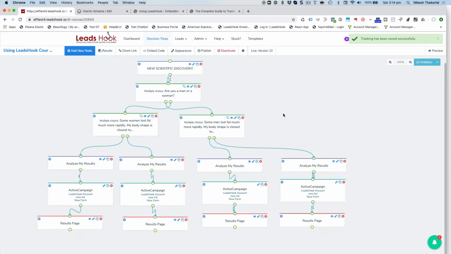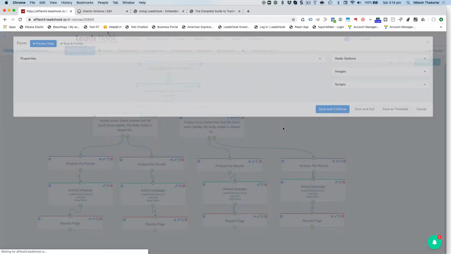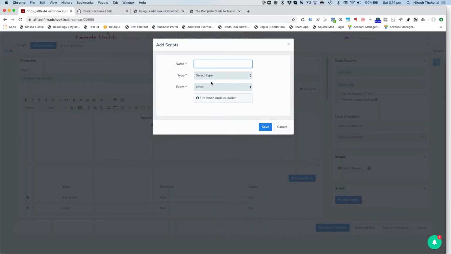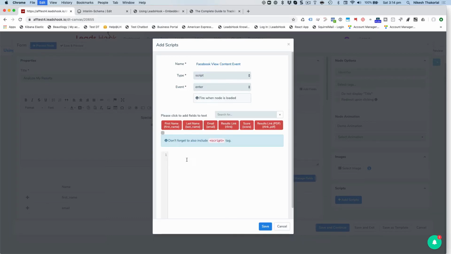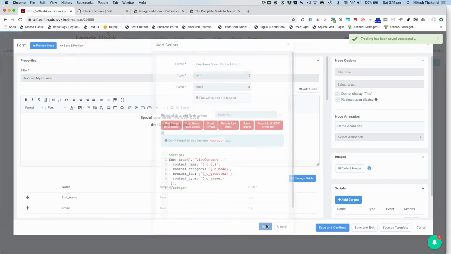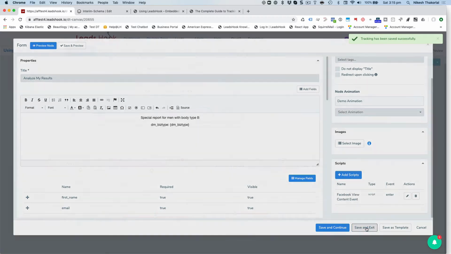Okay, so now comes the form. If you want, you can fire it on the form as well. You can fire it, which means they reached the form. And let's say you just want to track that they got to the form, then you can do the same thing. Facebook view content event, add enter and make it script, and just paste that. LeadsHook will still fire away, though obviously there's no question and answer over here. So what you could do is have your form value go over here. You could either remove these, or just leave them here and it'll probably just duplicate the value from one of the other ones. So that's fine. Let's go ahead and put that in, save and exit.